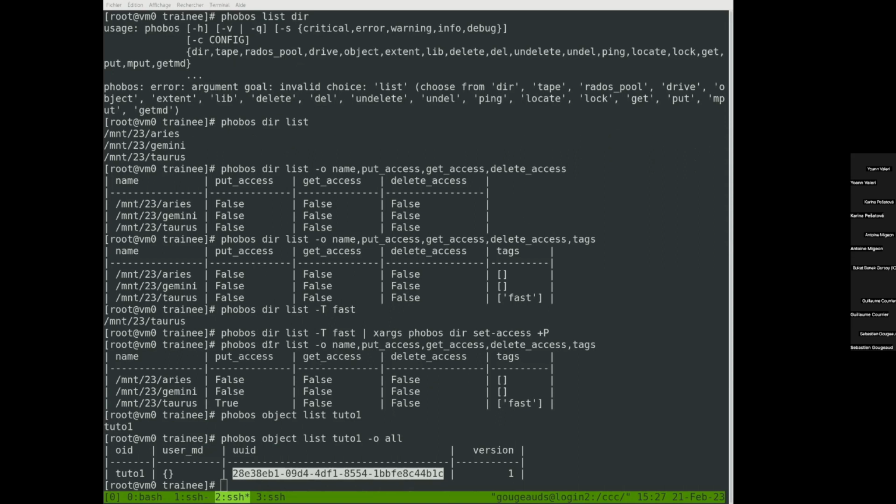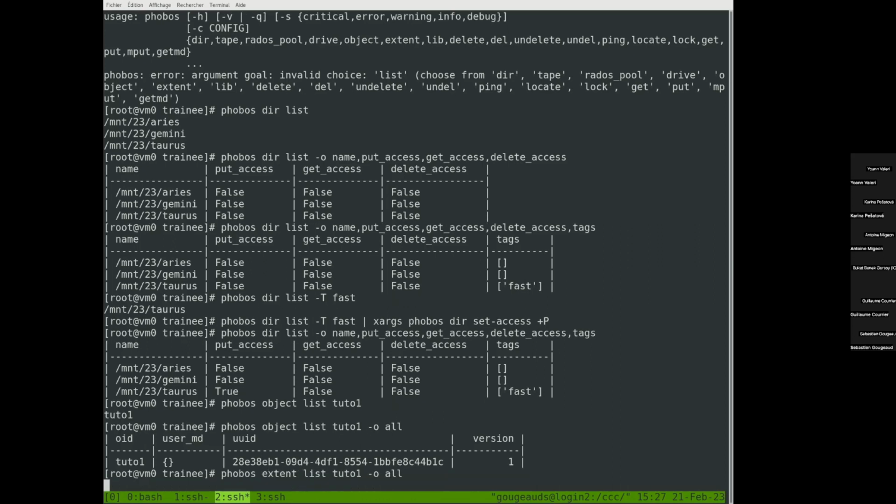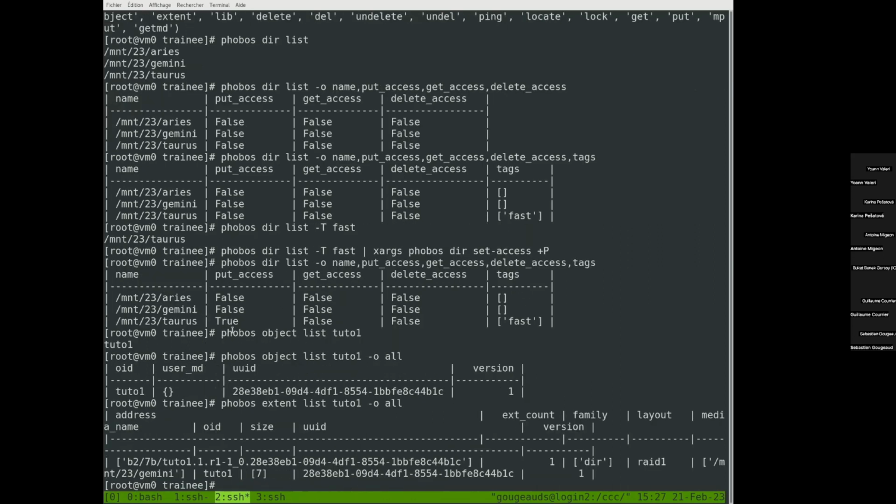So we will need to find it using the extent list command. The extent list command says that this is the location, the physical address in the path in the file system here. We have only one extent, on directory one, and we have here the media, so this is Gemini.